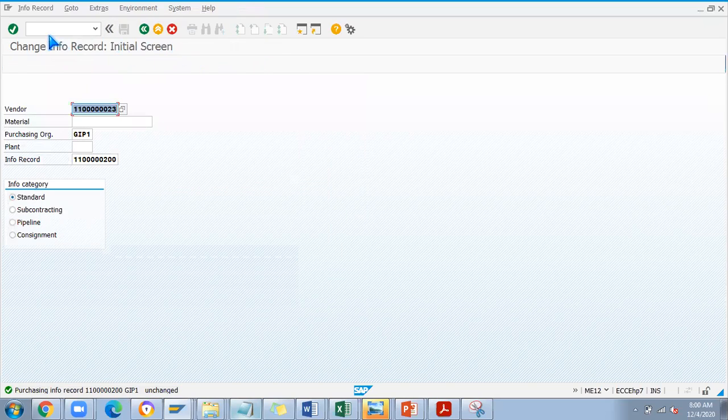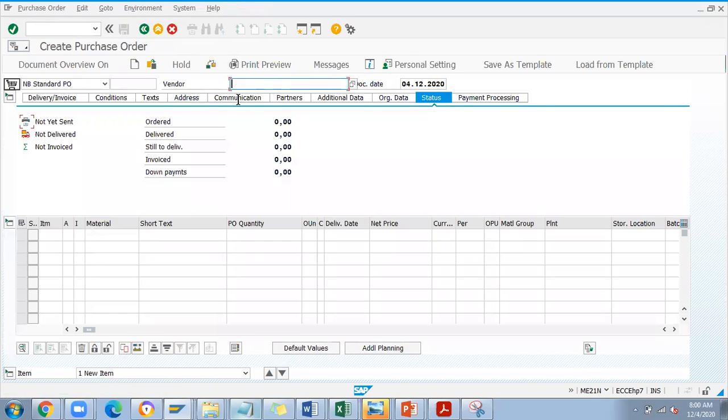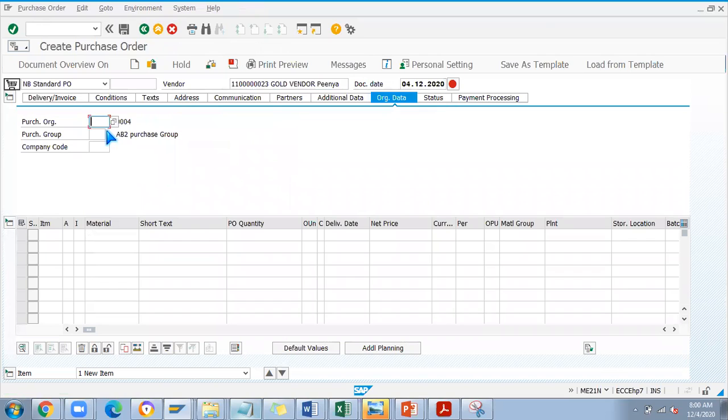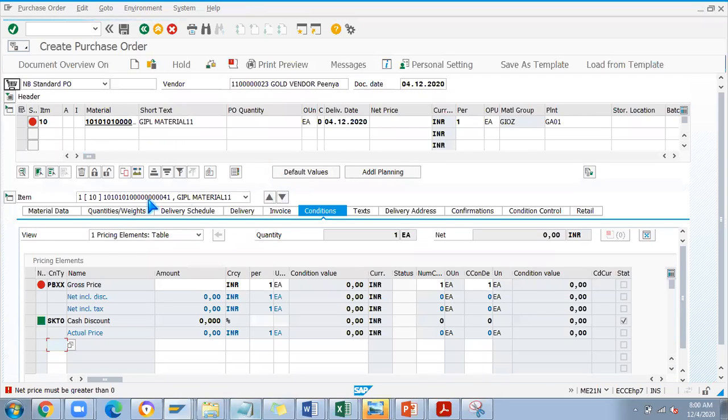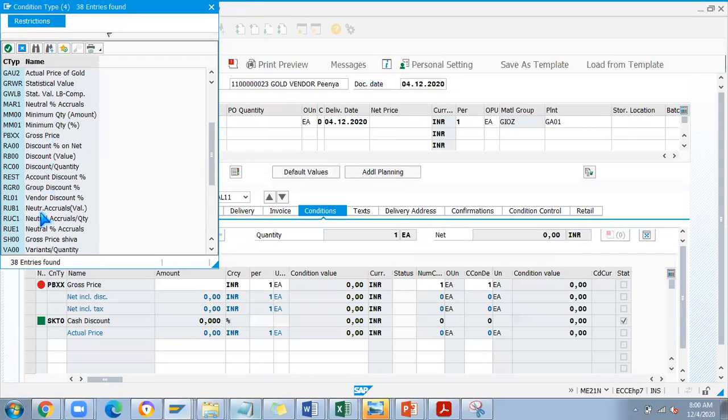Now if I go and create a new PO, M21N, it should pick up. Still, if it is not triggering, we need to check, analyze. This is the analysis we should do.